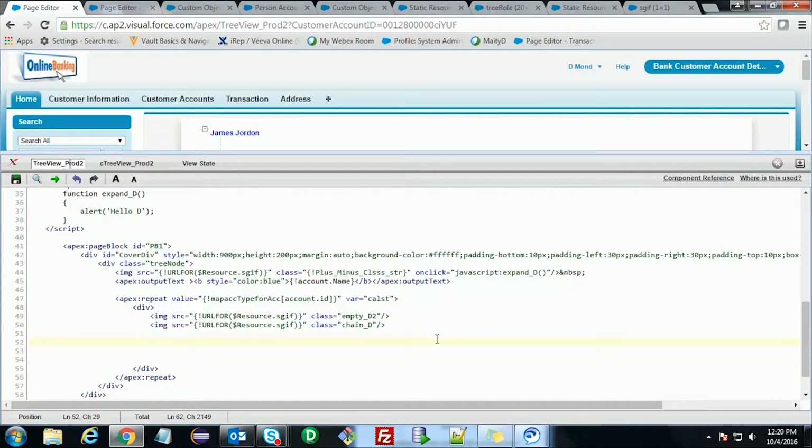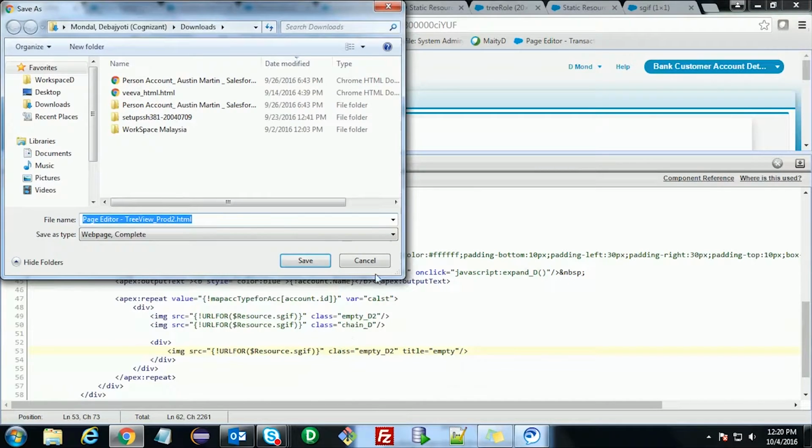then what we are going to do is create another image in this div tag. So we defined another div tag, and within this div tag we are going to place this image, which would be the empty d2.